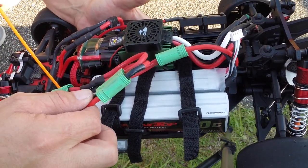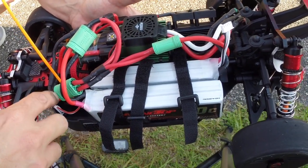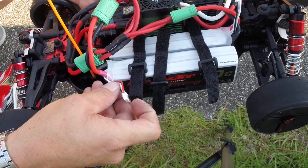You see the parallel connector? Here's the tabs as well.